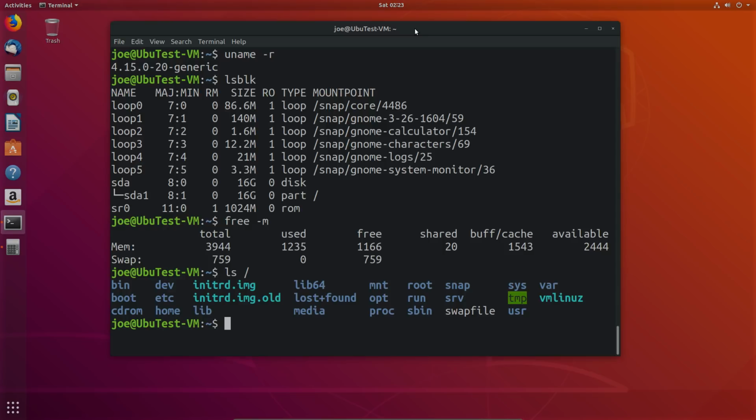It's virtual memory. And is there any difference in performance between a swap partition and a swap file? No, none whatsoever. Makes no difference. Nice thing about a swap file, of course, is that you can create another one and you can resize it if you want to. The maximum that Ubuntu will create is 2 gigabytes. If you have 16 gigabytes of memory in your computer, you probably are thinking to yourself, well, I don't even need a swap file at all, do I? Because I'm never going to run out of memory. Well, the kernel likes to have some scratch space to work with. It likes to have that swap space.